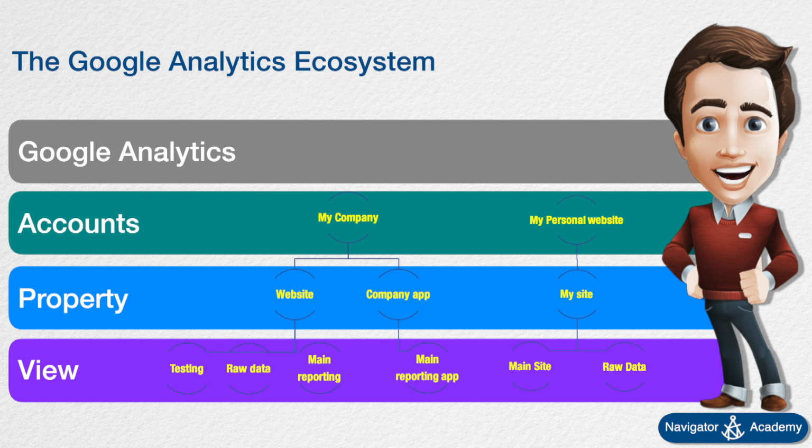Because remember, the data that comes through this view, if you filter it, it's going to be processed through that filter way before it even reaches your reporting interface. And what that means is you can't go back and revert the data back to its raw form once you've filtered it. Because of that, it's really this best practice to have this unfiltered view that acts as a bit of insurance policy against any mistakes you might make in your main reporting or, particularly your testing one. You can always go back and check that raw, unfettered data.